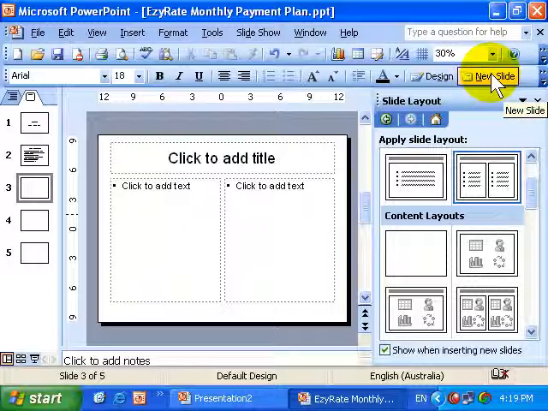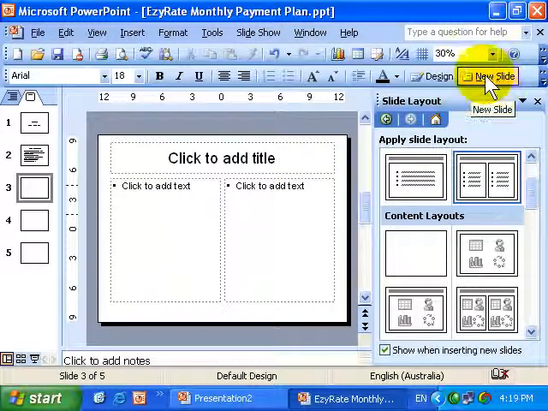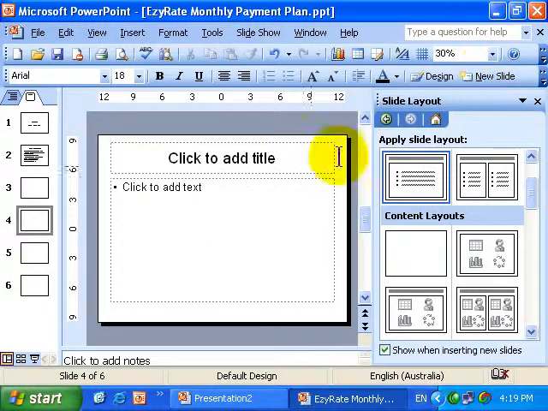The reason for me doing this is to show you that when you click this button, it will make the new slide number 4, and it will push slide 4 and 5 further down. So I click New Slide, and here it is. It took us to the default layout, which is simply title and text.